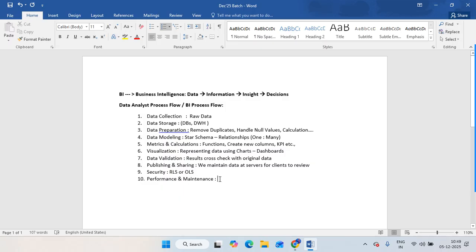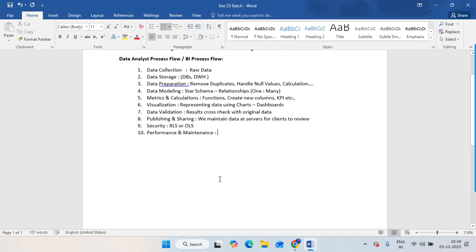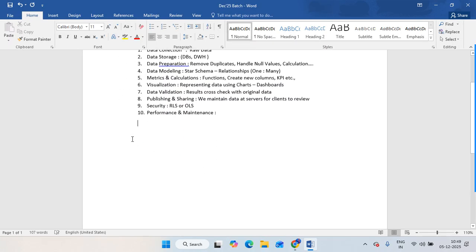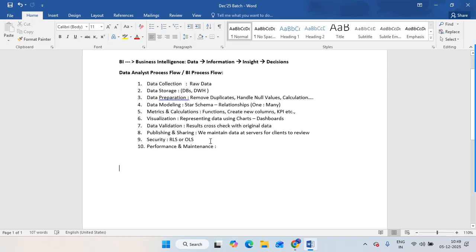Because this is the starting class itself, from tomorrow onwards the main concepts are aggregation and granularity, and what is data, dimensions and measures. Those are very basic and very important concepts for data analysis. For further classes, if you don't understand, or even if you are fearful about something, you can come to the institute and ask me in person. Okay, so I'll help you out.